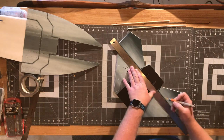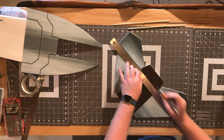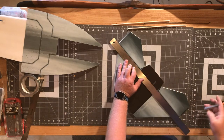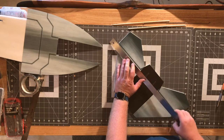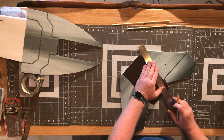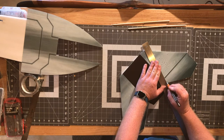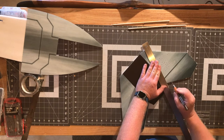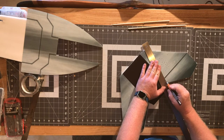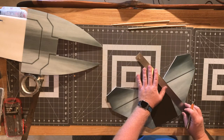I'm going to take it there. I'm going to go all the way in. There. And there. Once again, don't cut through the bottom of the skin. The next two cuts I'm going to do, I'm going to make this cut here, starting at this line and cutting back. This cut actually goes all the way through. So you can kind of press hard, make sure you go all the way through. Same thing on the other side.